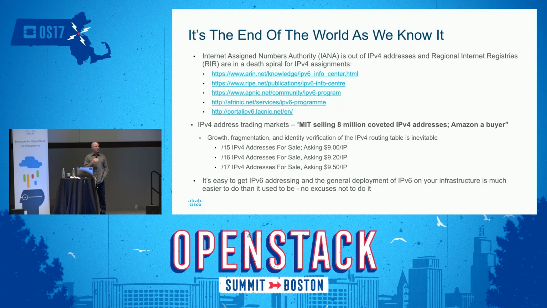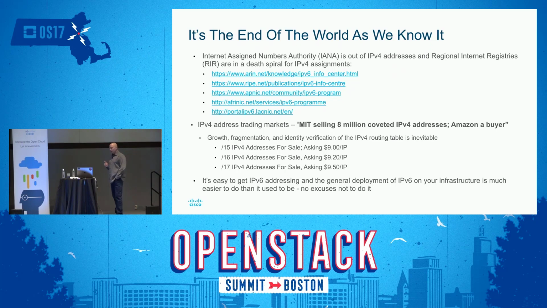So if you are trying to expand your business into an area where you're going to obtain publicly routable space directly from a registry instead of a service provider, you're going to have to do a lot of work to justify that. For example, today, if you're wanting to grab an entire /24 of routable space from an RAR, you better have a really good reason, and it's going to take you a long time to get that space. So that really is a driver towards IPv6. And there's a bunch of links here based upon the main IPv6 page for each of the RARs that you can get to.